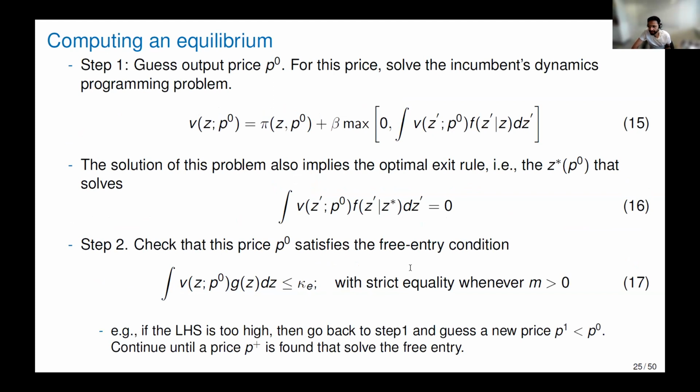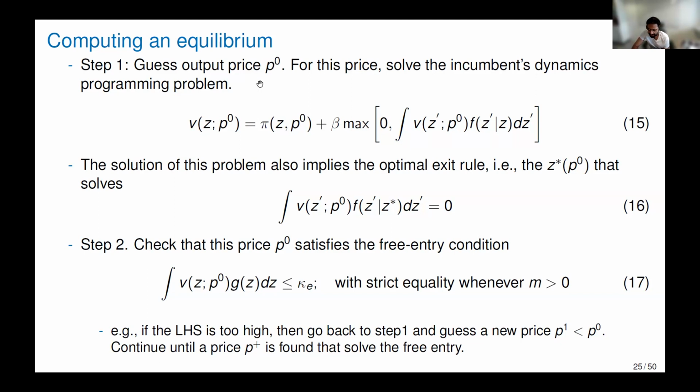So how do we compute the equilibrium? How do we solve this model on the computer? We will guess an output price P naught, any price. It's a starting price because we don't know. We will guess something, and I will tell you what the guess can be. The guess is an art, and you need to be careful with this.